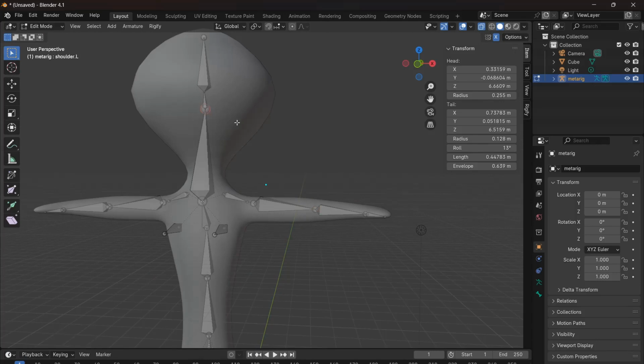All right, let's create the bone for neck.